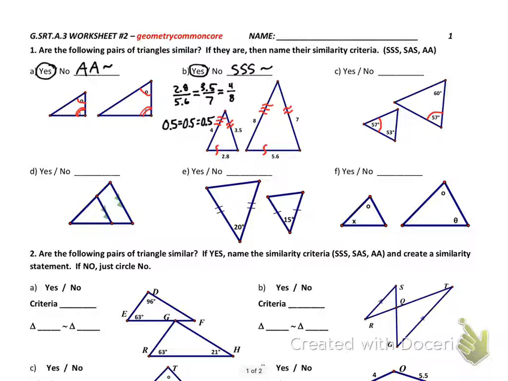Well, we can still check this further. There you go. Use your triangle sum theorem. Come up with your missing angle. It doesn't really matter which one you do, but I'll go ahead and tell you. We're going to solve for this x right here in the bigger triangle. We're going to solve for that missing angle. Use your triangle sum theorem. We know these three have to add up to 180. So tell me what x is going to equal.